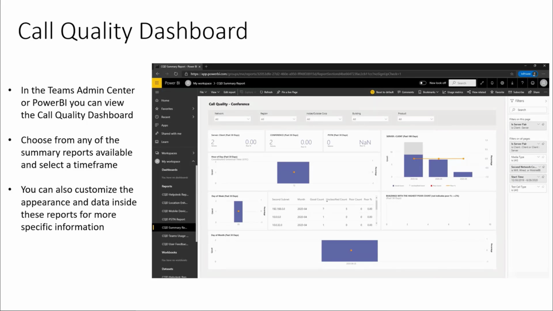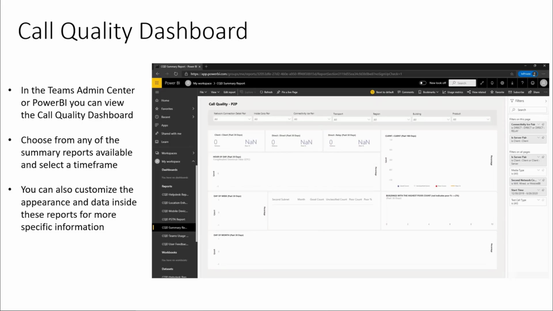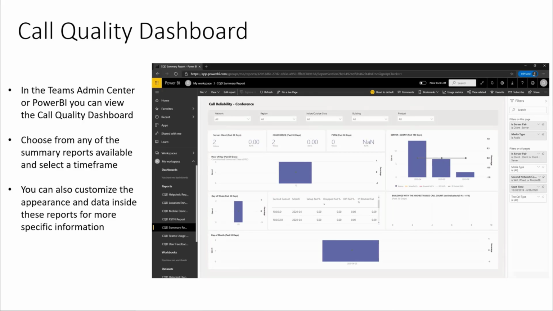And so what I would highly recommend doing, and I will post the link in the chat, is actually pulling that data and putting it into Power BI. Now, the only caveat there is you need the Power BI desktop. So as long as you've got the desktop installed, you will be able to pull the data from your call quality dashboard and put it into here. And it just looks a lot better.